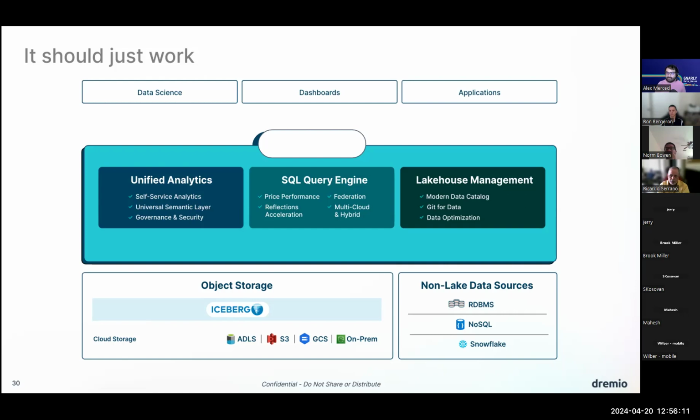Okay, if I have like 1,000 Parquet files on my data lake, and when it comes to things like partitioning skew and compaction because files are too small or they're too big or they're not sorted right, it's up to me, the data engineer, to go in there and rewrite these files in a more optimal way. If I want my lakehouse to feel like a data warehouse, there should be some mechanism that does that for me, in the same way as in a data warehouse. So a good lakehouse platform should be able to take care of that for me. Basically, be able to optimize my data so that it just works.